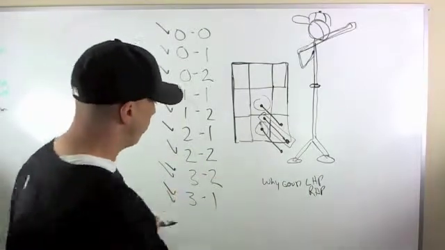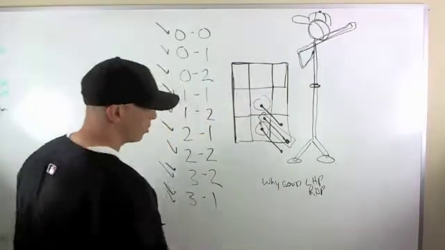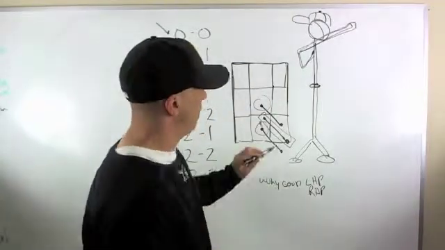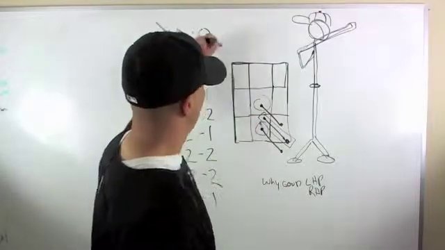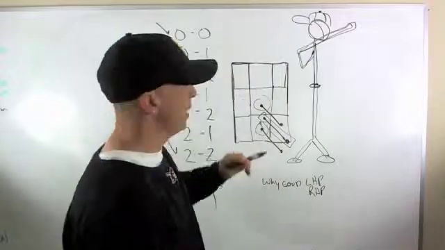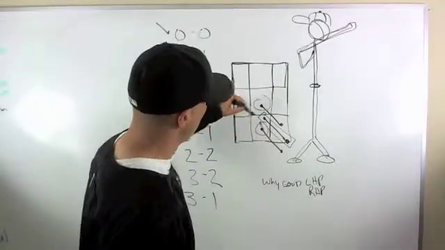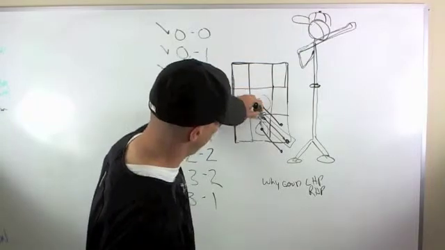Okay, so now let me go over why it's good for a left-handed pitcher, right-handed pitcher. If you're a right-handed pitcher and you're facing a left-handed batter, it's always moving away from them. Okay? If you're a left-handed pitcher and you face your right-handed batters, remember your pitches are now going this way.